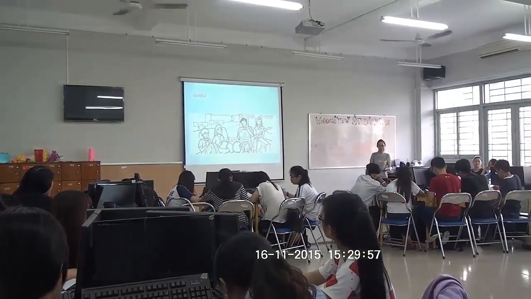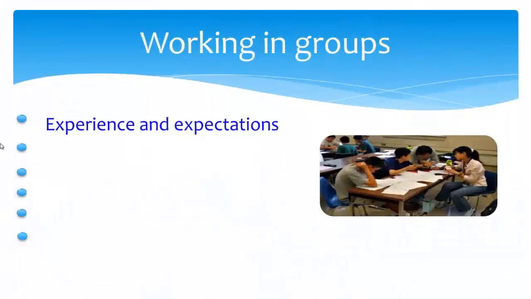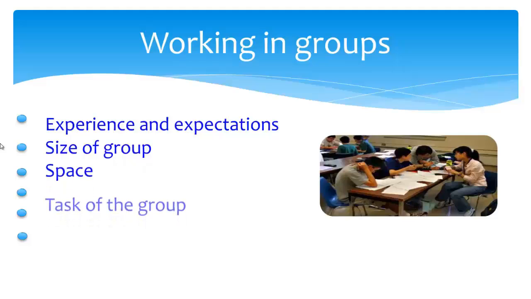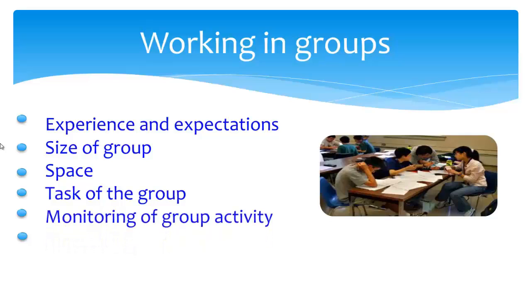One of them is experience. What experiences do the members of the group have? Or what experience do you expect them to have in order to work effectively in the group? What are these expectations? You need to consider the size of the group too. Averagely, a size of 5 will be more appropriate. Of course, I admit that at times managing large classes will make it difficult to use smaller sizes. But it is very helpful if group members will make meaning of whatever activity they are engaging in the group to have a smaller size.